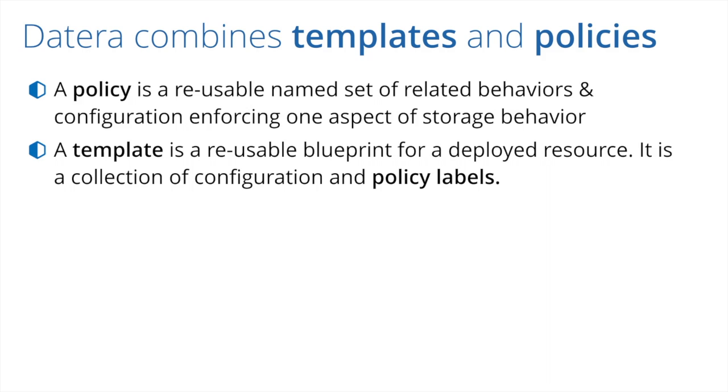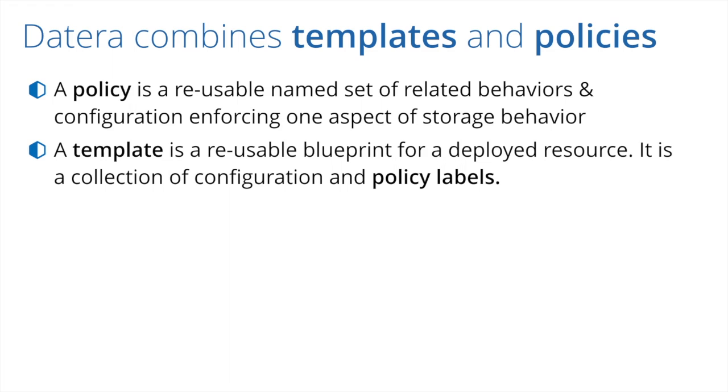So far, pretty standard. Now, a template is more of an overall reusable blueprint for an entire workload or application. This is what makes our storage app aware. It is essentially a higher level container or collection of configurations, including labels to policies. So not pointers to actual policies, but just labels or tags which are only resolved to an actual policy at deployment time.